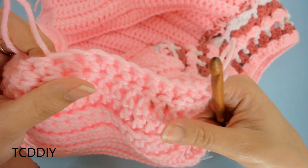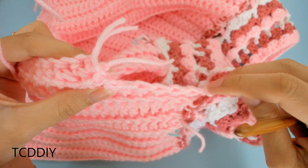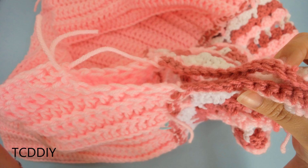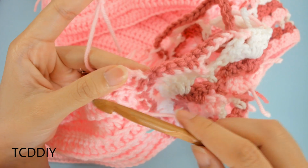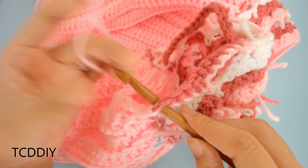Now that we have our side panels all attached, next we're going to go in with a row of single crochet, but only along the bottom of this arm portion, just so that it's easier to go in with our sleeve next. So how we're going to do that is we're going to insert our hook into this first loop that we have that's connected to the body portion to the base, and we're going to go into that same loop that already has something in there.